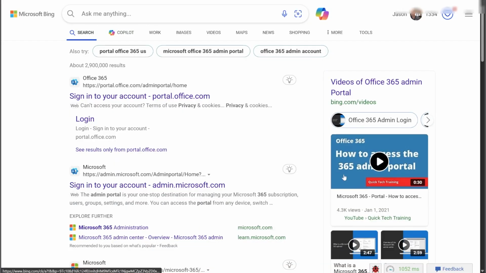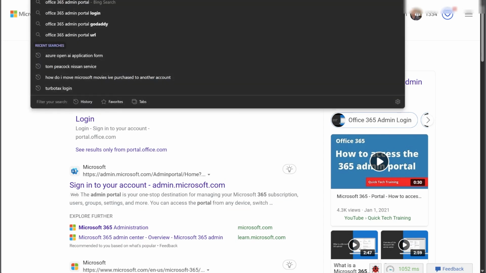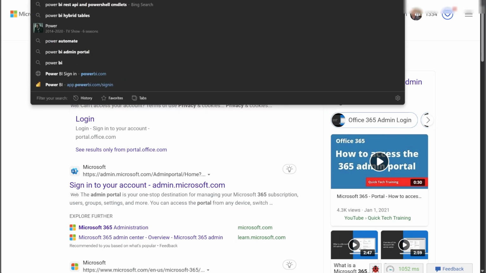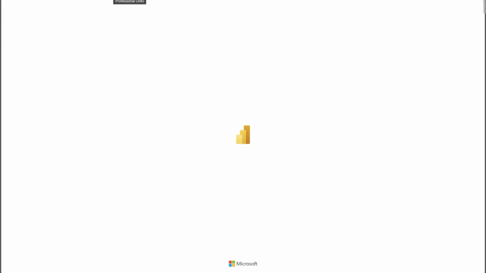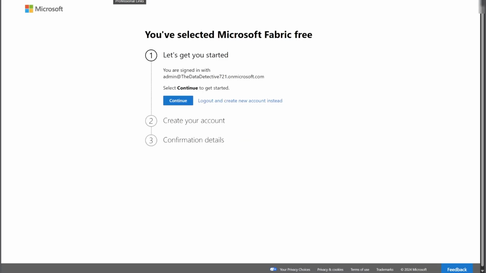So I'm going to go into my personal account. I have my browser associated with a personal account, and I'm going to navigate to Power BI. It does have a work email associated with it from a Microsoft 365 license that I created. So I do have a work account, which means I have a tenant. The problem is that I don't have a Power BI license with this.